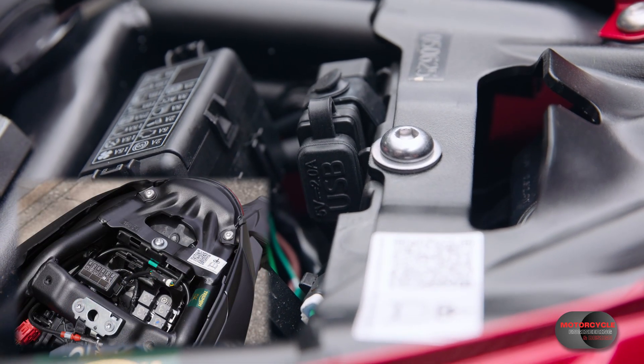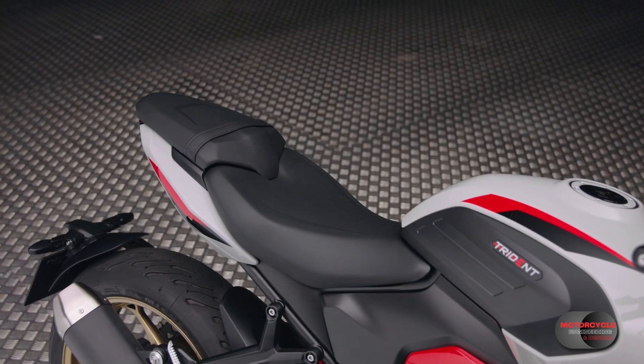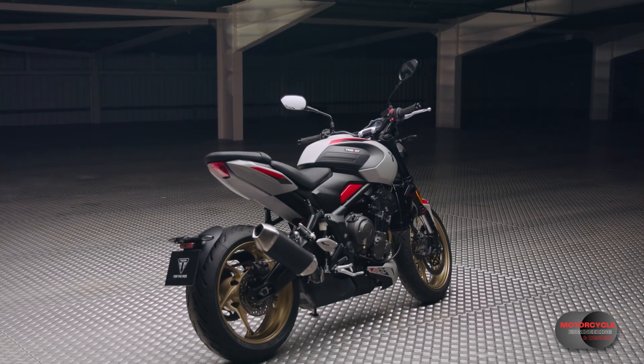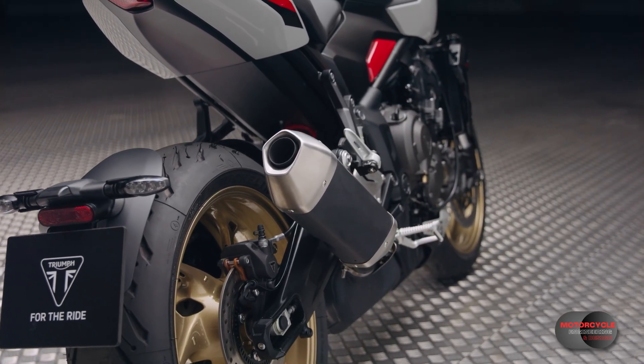Moving back to the outriggers, the design is extremely similar to the 660 but there is a slight change in angle on the rear frame tube, which is a clear indication that we do have a different rear frame on the 800 compared to the 660 Trident. I strongly believe this is the Daytona 660 rear frame — this is the only clip where we can actually see the frame underneath the seat. I'm very familiar with the frame of the Trident 660 and the Daytona, and this is without doubt the Daytona 660 rear frame. There may be some small modifications somewhere but the main bulk of it is going to be the same, and Triumph is clearly commonizing components between the Trident and the Daytona and even the Street Triple.